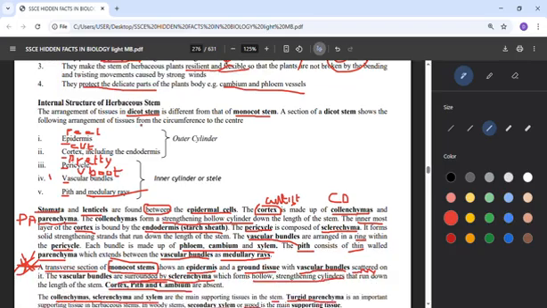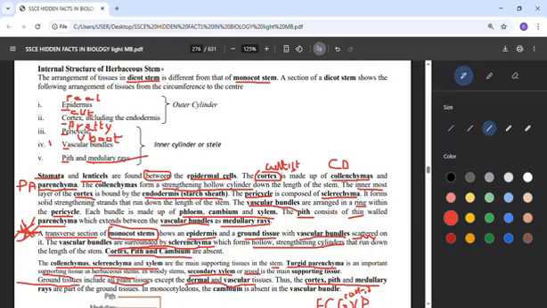Now when we go into the internal structure of the herbaceous stem, like all those vegetables, what are the things you see, especially from the dicot stem? Once you get dicots, you can talk of trees like mango trees. If you go into the structure, something like this is the structure of the cross section. The first thing you will see is the epidermis, that's the outer part.